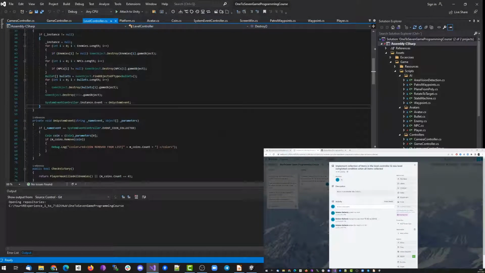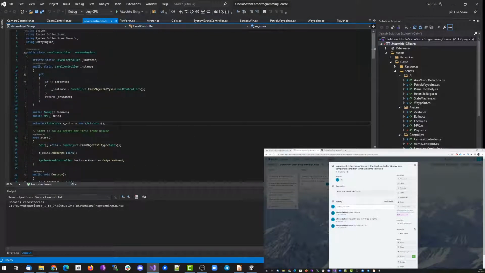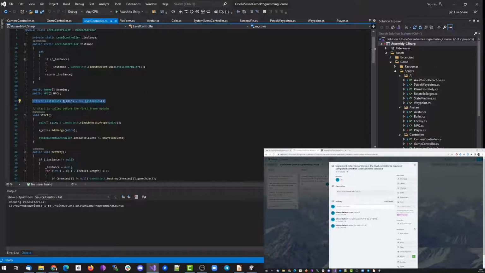So the code should look similar to this. What we have done is first keep track of all the coins, and we have done that by looking for all the objects in the scene that have the component Coin. With that information, we have created a private list where we have added all the coins.